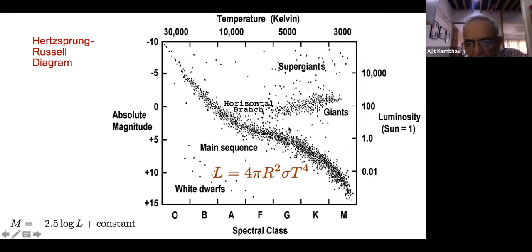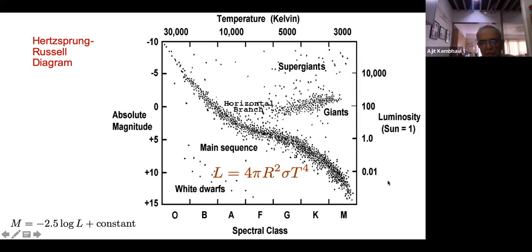You see here, this is known as the horizontal branch. These are the giants, the supergiants, the white dwarfs, and then you've got the temperature here, and in this particular diagram, you have the stellar types here, and you can see that you are given the luminosity here. So stars here are 0.01, 1% of the luminosity of the sun. The stars here, the supergiants, have 10,000 times the luminosity of the sun. Therefore the radii are very much larger.